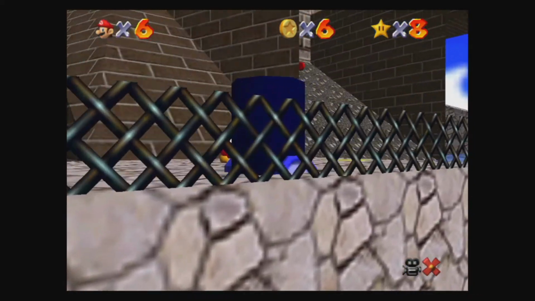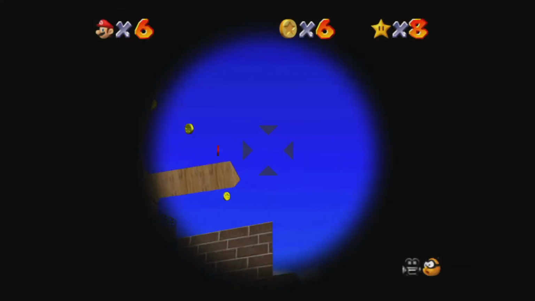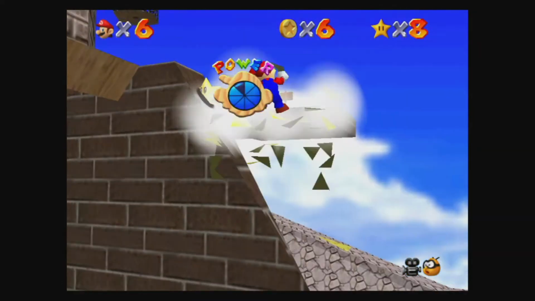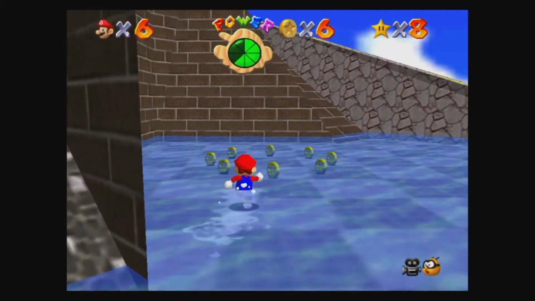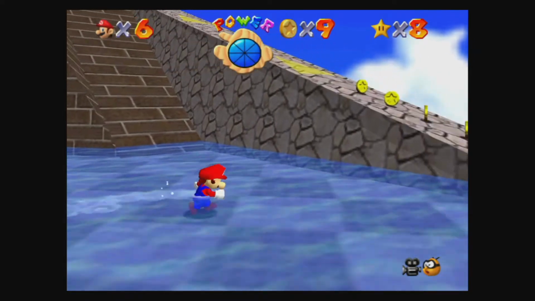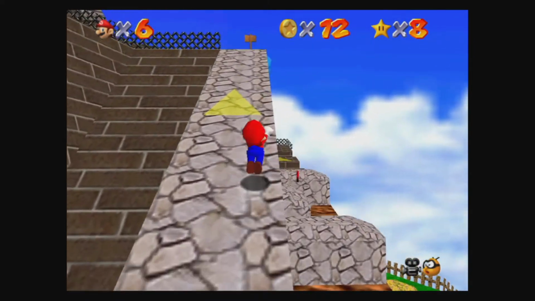Like I said, you've been warned, this game is quite difficult, so it can be really difficult to get stuff. Interestingly enough, that wall also damages Mario, so if you have less than 1 health, you can actually die from that wall if you're not careful.